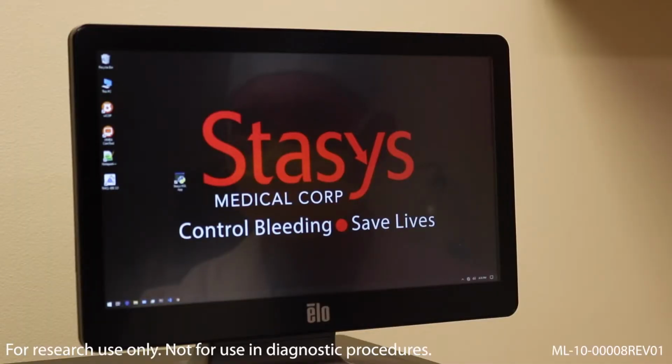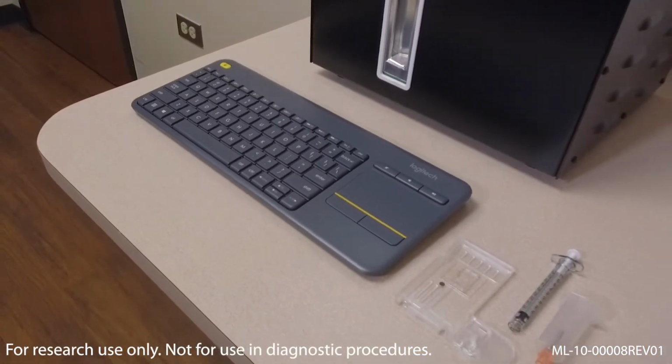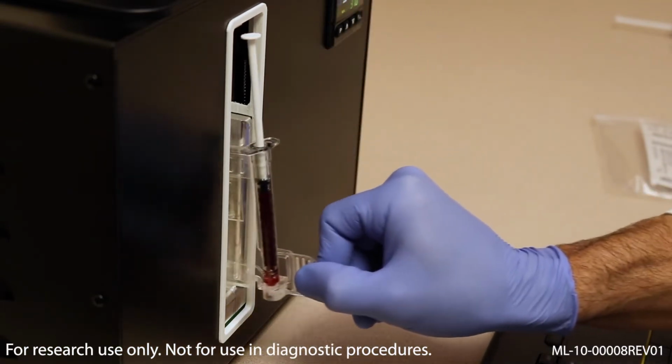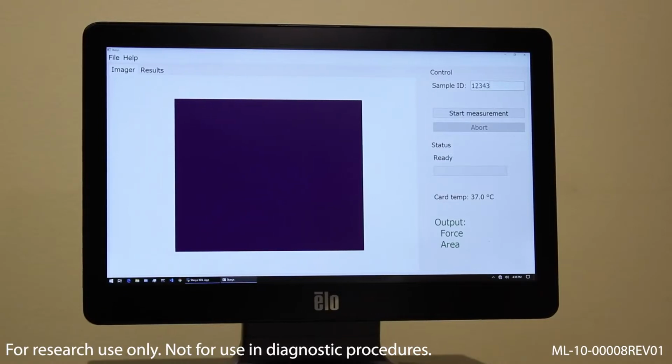Welcome to Stasis Medical and this brief overview of the Atlas Platelet Strength Test. The Atlas Platelet Strength Test is comprised of a monitor, keyboard, and platelet strength instrument. This compact instrument has a user-friendly interface consisting of a card loading port and temperature gauge. The monitor displays the intuitive user interface and results of the platelet strength test.